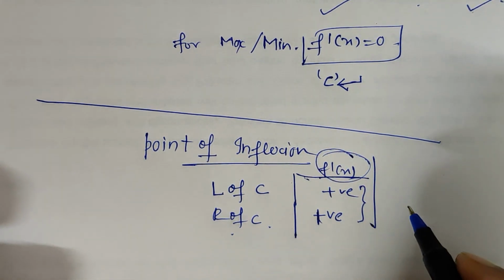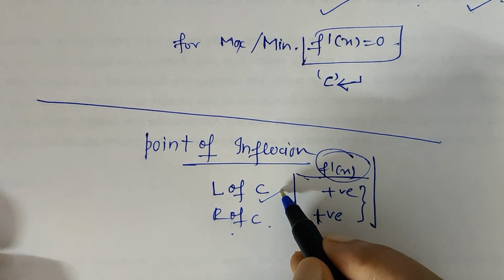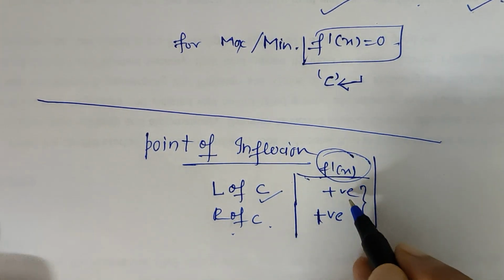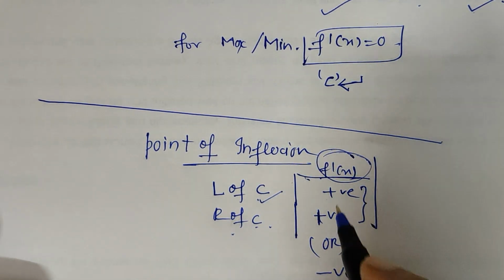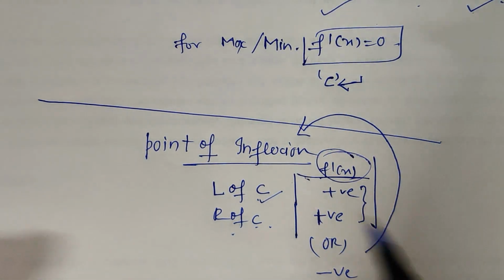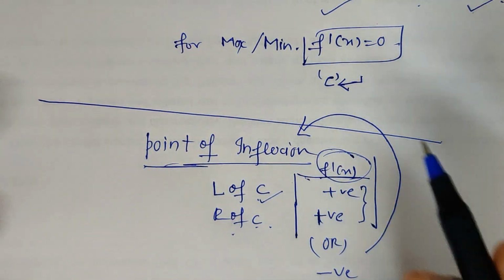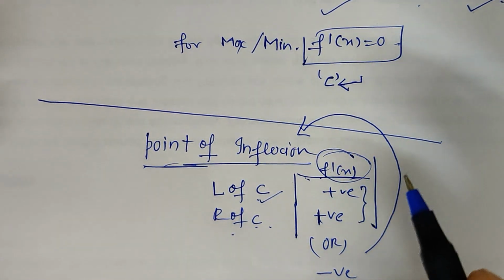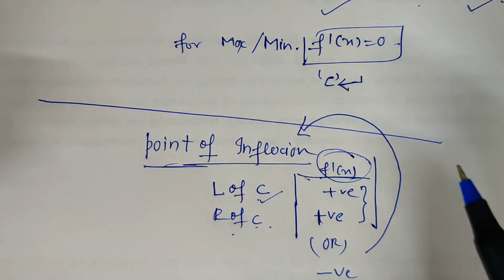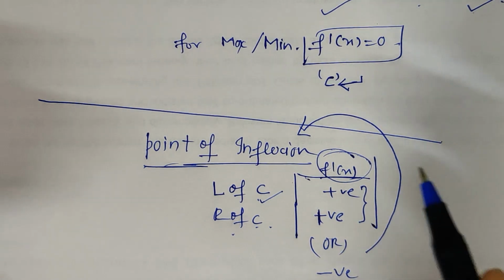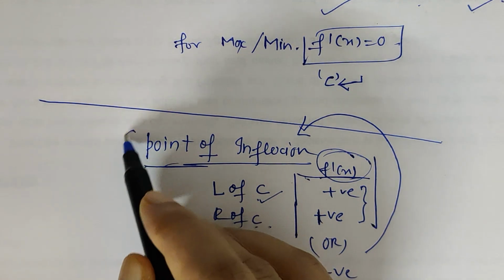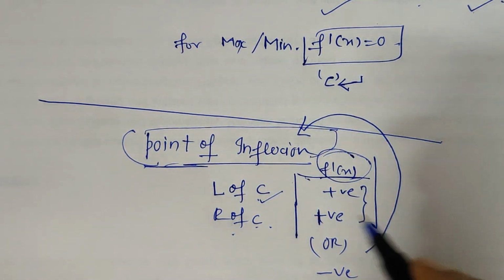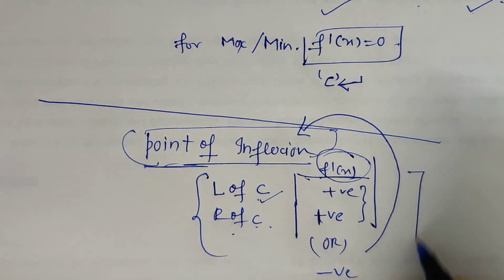So it will not help us in deciding whether the critical point is a point of local maxima or minima. We may also get the scenario where in both cases we get a negative sign. Such a situation is called a point of inflection. That means the first derivative test fails, and the second derivative test also sometimes fails, for example when we have a function in linear form. So we get a point of inflection in those cases where the first derivative test fails. I hope this is clear to everyone.